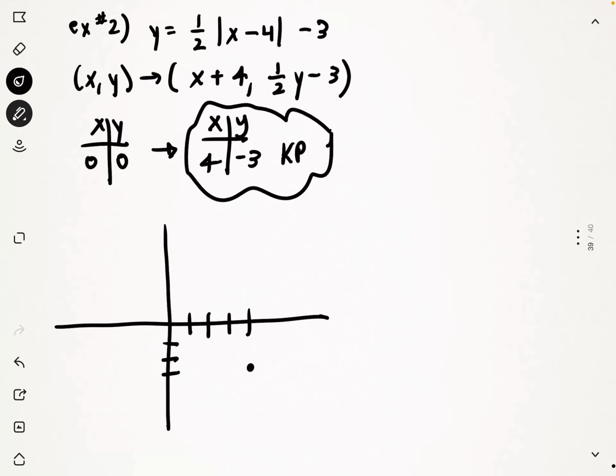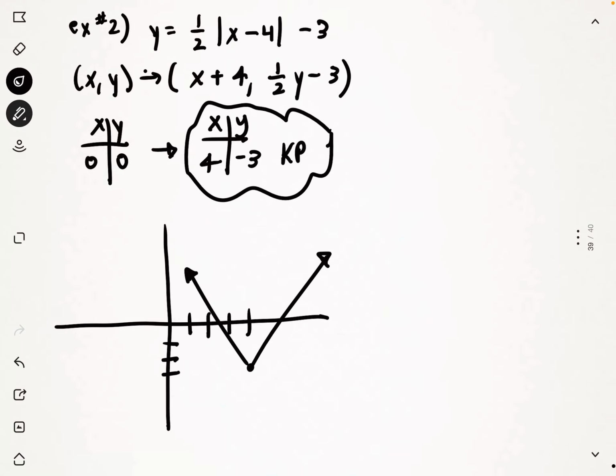And then we want to look to see, are there any reflections? So look in your mapping notation, and the x and the y are both positive. So it's going to be a turn up graph. Again, I don't really know what this is going to look like. It may be spread out more, it might be a little skinnier graph. We're going to find out when we get the x-intercepts and the y-intercepts.